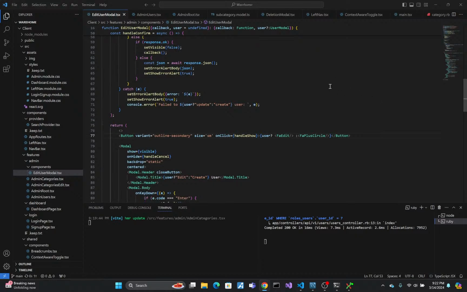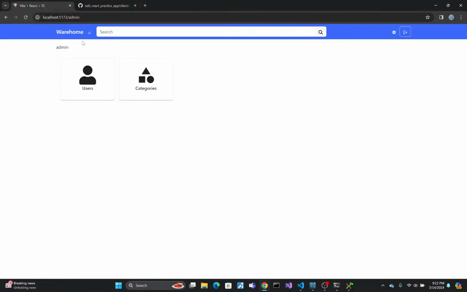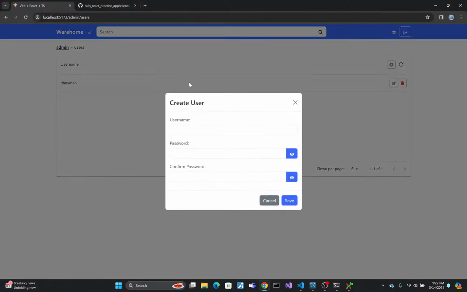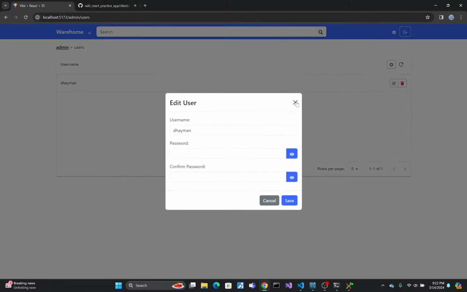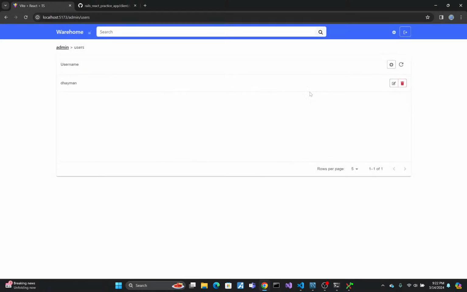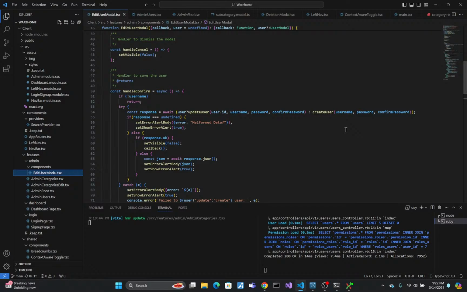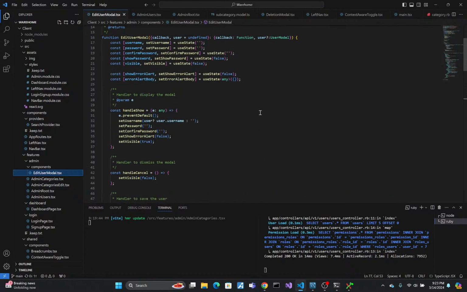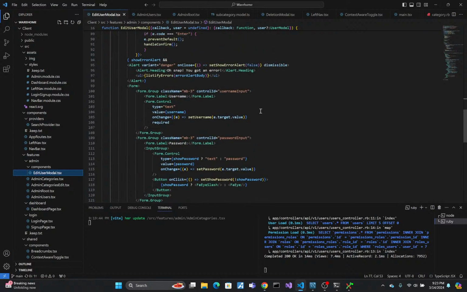Anyway, so yeah, this works pretty nicely. And yeah, just to double check. Yeah, create user, edit user. One thing though I want to do is for the title.